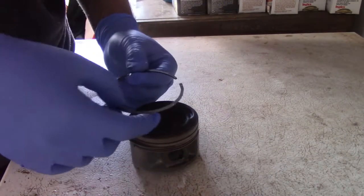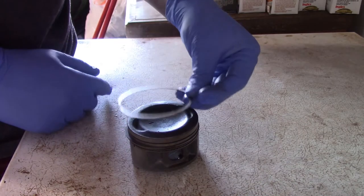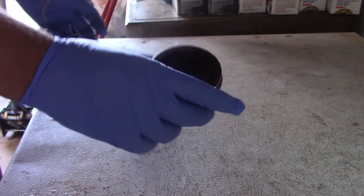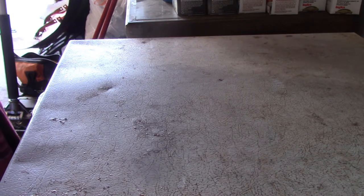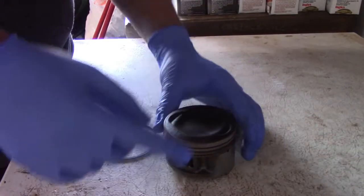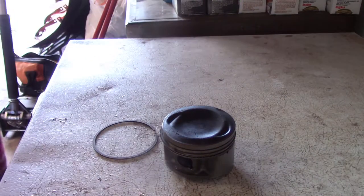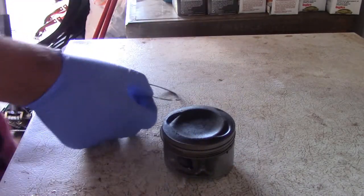So if you have one, remember where your gap is. If you have one with the gap this way, the next one needs to have the gap this way. This is to limit the blow-by, and, you know, obviously to keep oil from getting up inside the thing, which is why we were doing this in the first place. I guess I did go that way originally. And basically what I did is I set this one on there and I marked A, and number one was A, and then I marked B, and then I did C, D, and then E was there. So that's how I did that. So that whenever I was assembling, I could always look at the top of my piston and remember, okay, the ring needs to be facing this way. That's pretty much what I did.